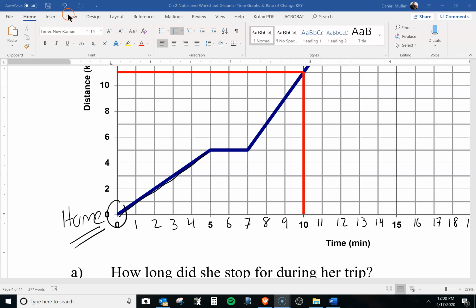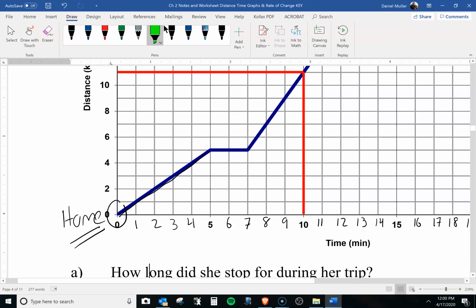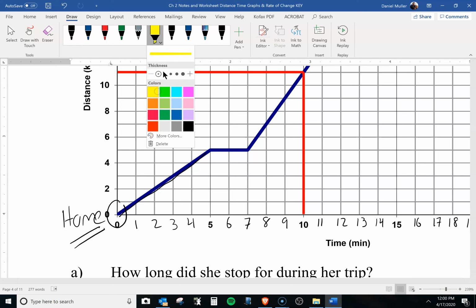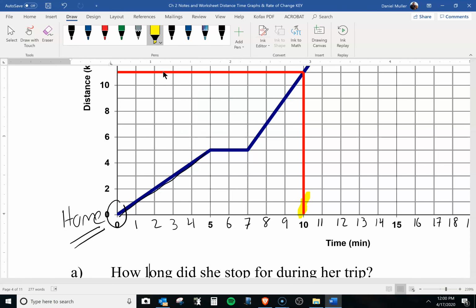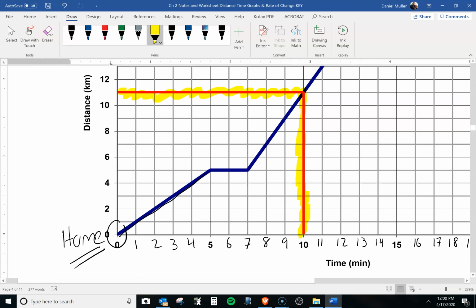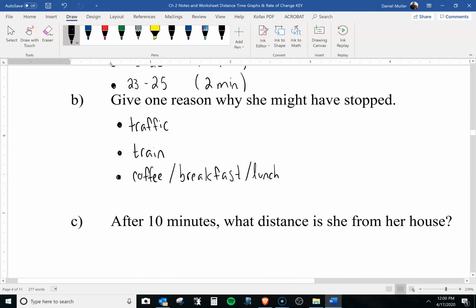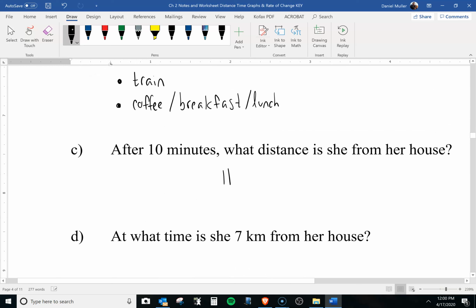So I've drawn a line now, all the way up. We start at 10 minutes, and you drew a line. We did this before in the previous units where we drew the line up for the line of best fit, and we had to predict. Well, this is not a line of best fit. This is a time and distance graph, but we can do the same thing, go all the way over. And it looks like we hit, the scale is 1, so we look like we're at 11. So at 10 minutes, we are 11 kilometers from home. So 11 kilometers from her house.